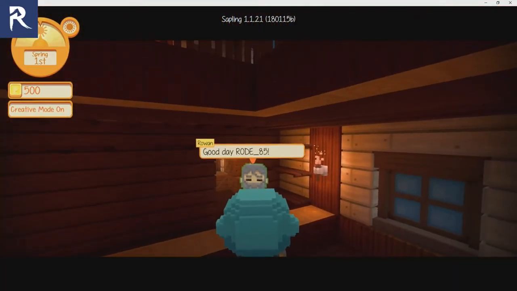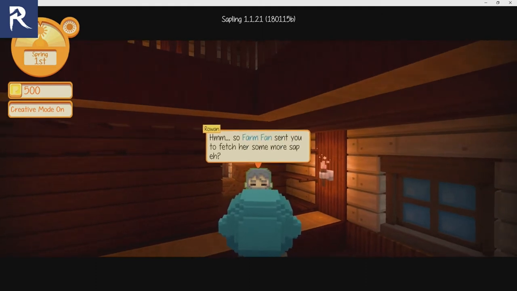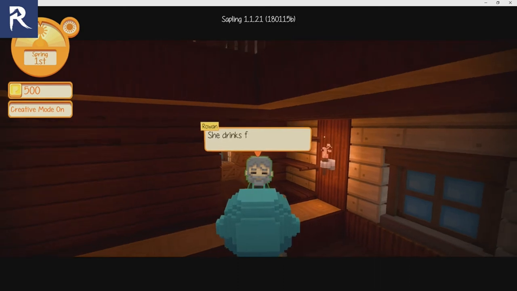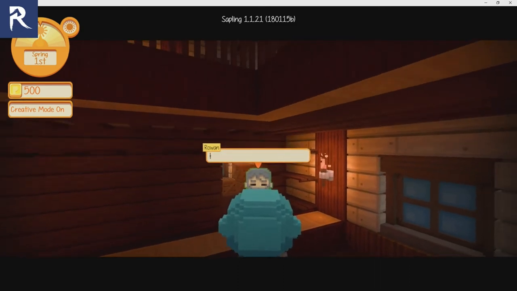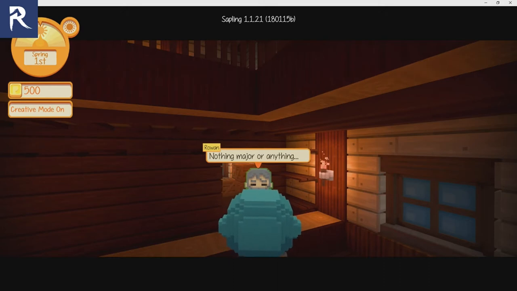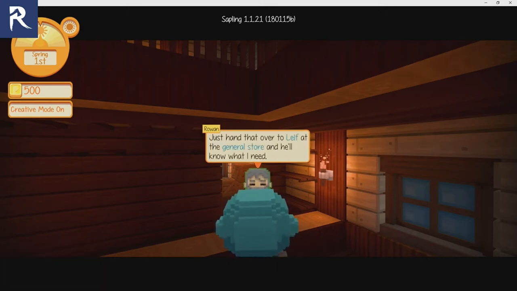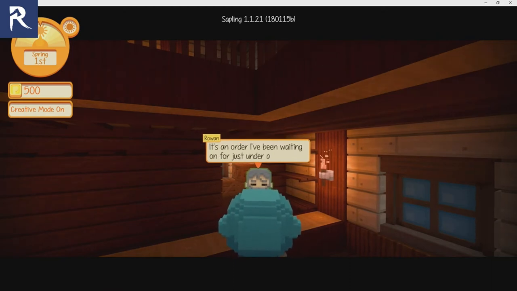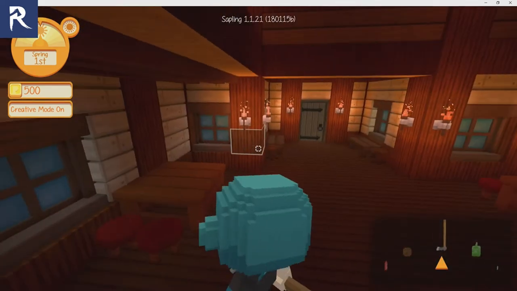Good day, Rowan. Is there a note for me? So Ramsey, when you fetch her some more sap? She drinks far too much of the stuff. Tell you what, run a little errand for me and I'll see what I can do. Nothing major. Just hand that over to Neef at the general store and he'll know what I need. It's an order I've been waiting on for just under a week. As you can probably see, I've just been too busy to leave the place unattended.